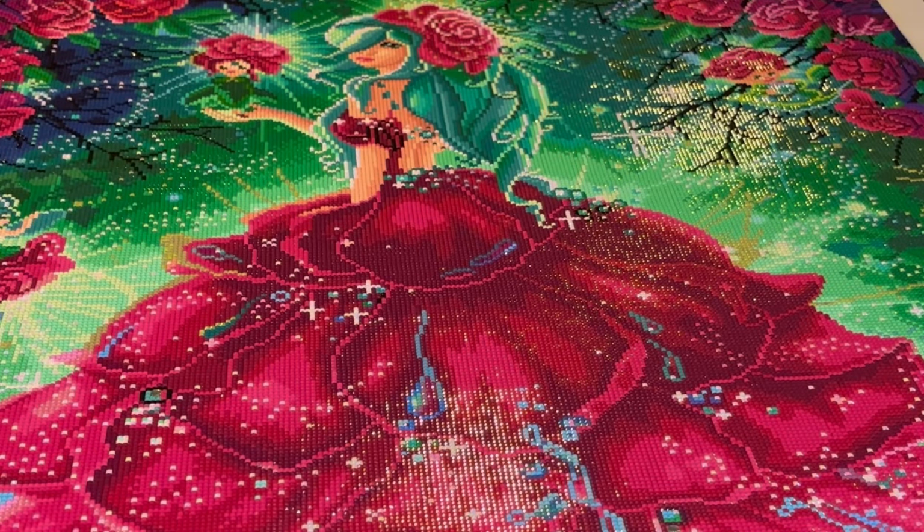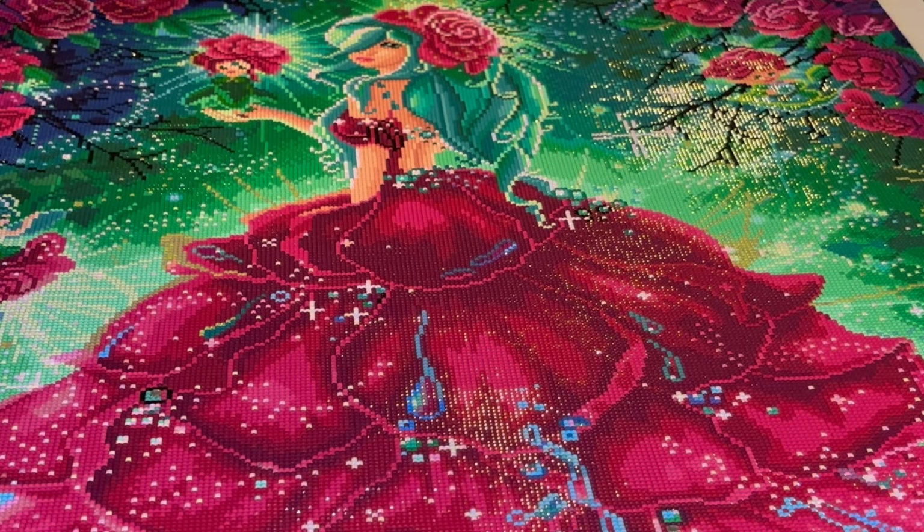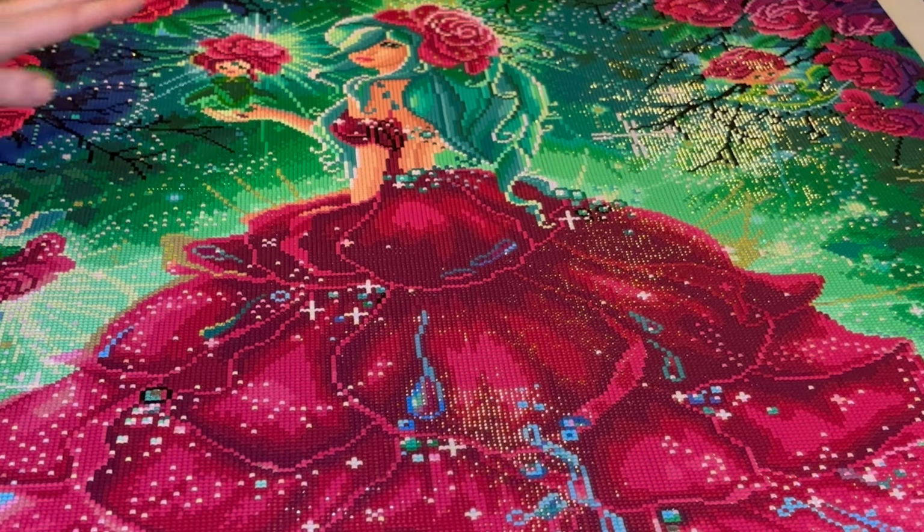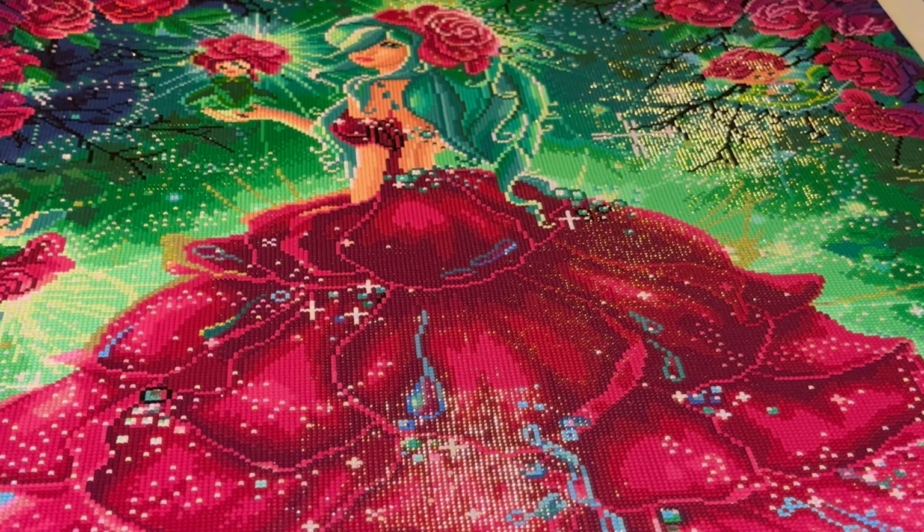So if you are interested in getting her, because she is gorgeous and she did create hours and hours and hours of diamond painting fun, where I didn't have to stop and kit down and kit up and all of that good stuff. I was able to just kit this up and go, and have days and hours worth of fun working on her. That's something that I did love about having such a huge diamond painting to complete.